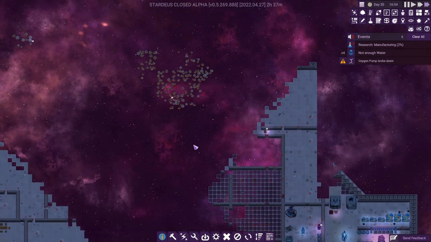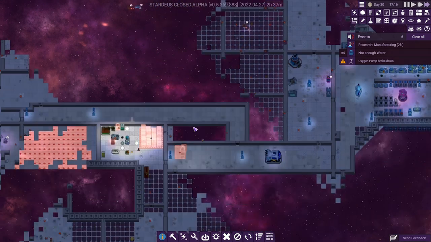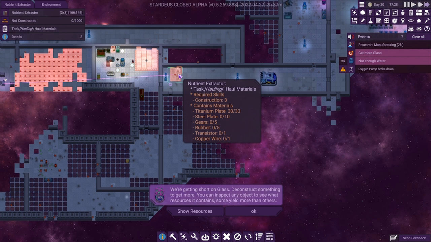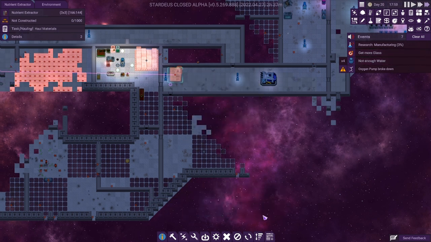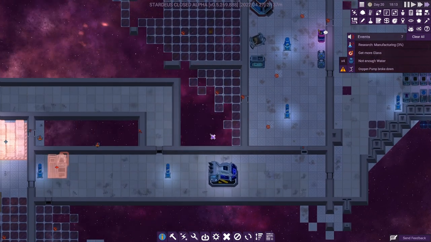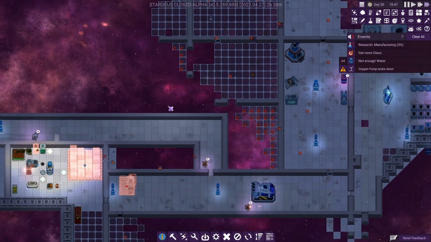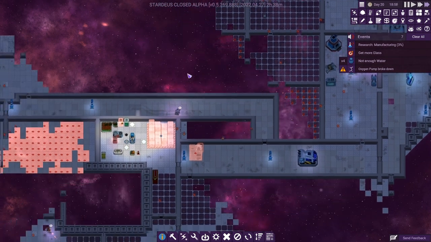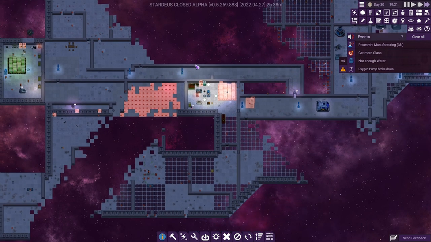Right, how are we doing for that? So, to be fair, that's now kind of by the by. We're not that worried about it. What have we got to build this up though? Steel plate, gears, we're getting short on glass. Okay, that's really not a problem at all. We seem to have a stupidly large amount of glass available to us. Okay, well, I'll leave it there, and when we've got ourselves a little bit further, we'll work on that.